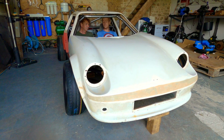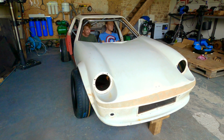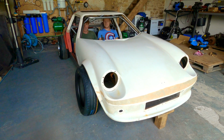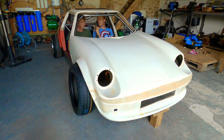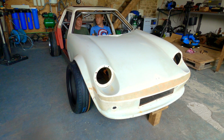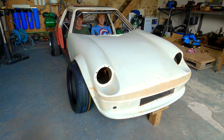Looks superb. What is shocking is how little of a wheel arch we need at the front end. Yeah, that's very little. And that just shows how much wider these cars got over the years. Because originally they're 10-inch wheels, aren't they? Yeah. And I think the back end is made for either 10 or 12 inch wheels and not for 13s, whereas the front end's made for 13s with your 175/50. So it makes sense that a 195's that much wider.